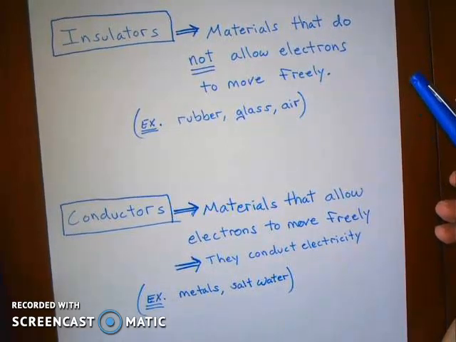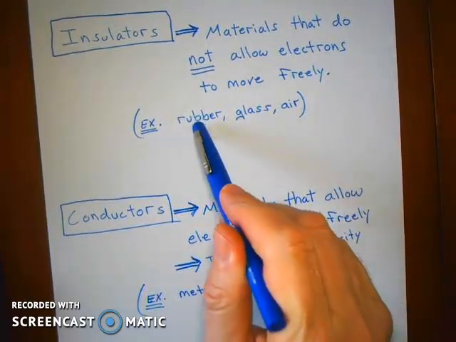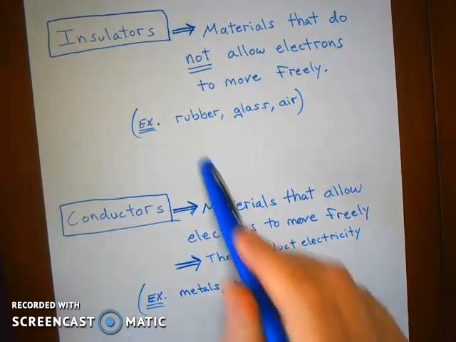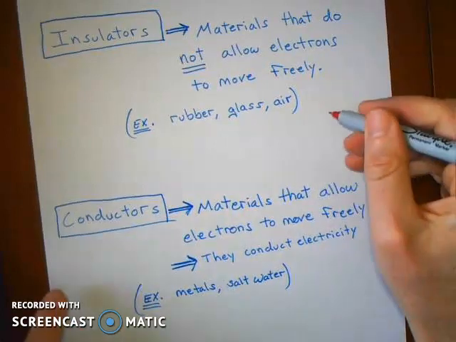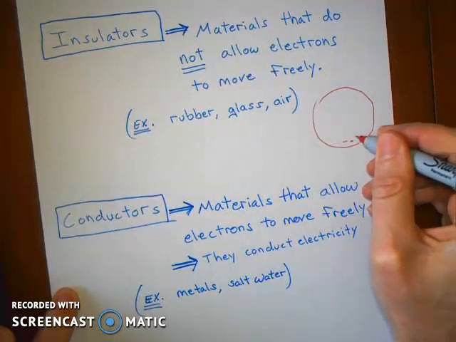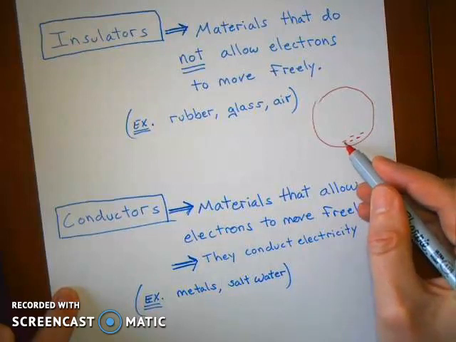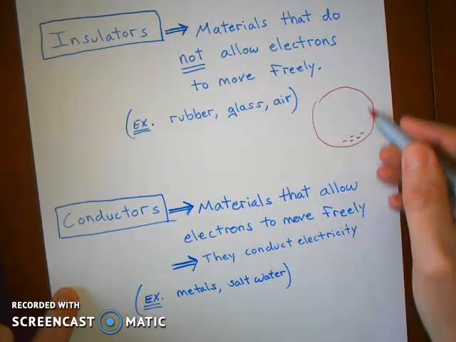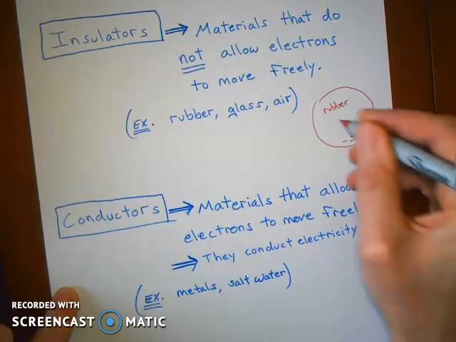So if you add electrons to a rubber balloon, the electrons can stay fixed in that one area. If you add electrons to a conductor, they'll kind of spread around and evenly distribute. So for example, you might see some diagrams. If you rub your balloon on your hair, maybe some electrons transfer over to the balloon, and maybe I'll draw them all in one spot. Now, we know negative charges repel negative charges, but if they're on a rubber balloon, then they don't have the ability to move away from each other.